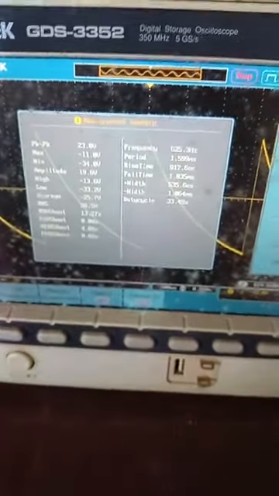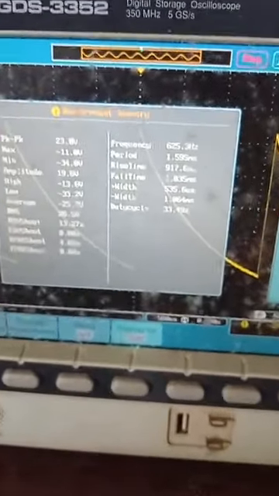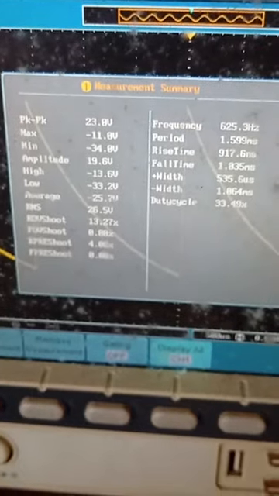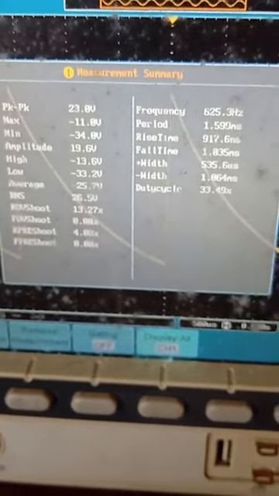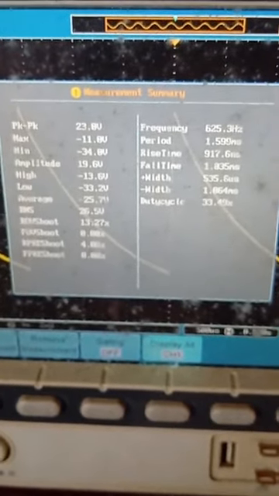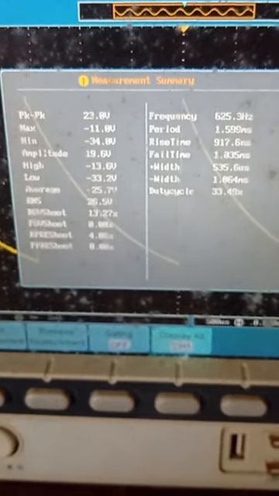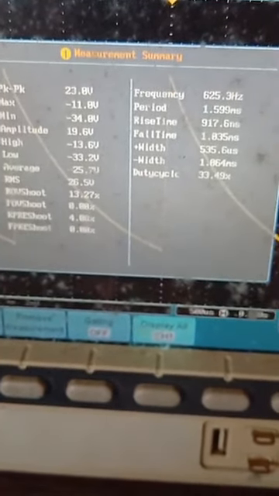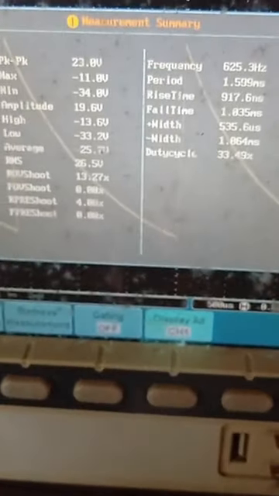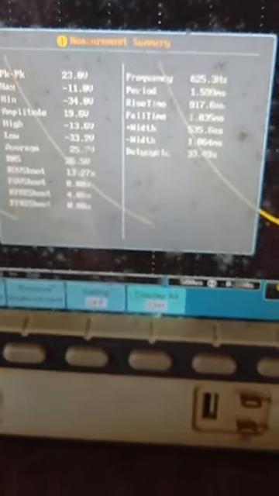Measure the peak of the waveform as in step C. Let's see the amplitude for this one now. Let's measure. You can see that's the value for the inverted waveform. The amplitude is 19.6 volts, peak to peak 23.8, frequency 625.3 hertz. So the oscilloscope gives us the parameter values for the waveform. Let's see what we have to do next.